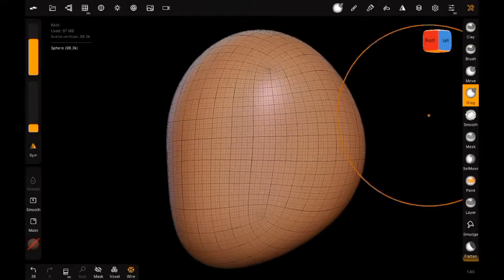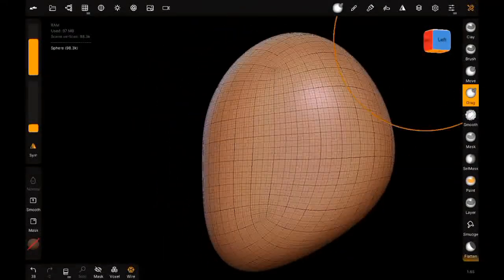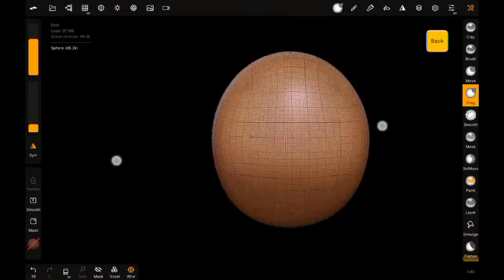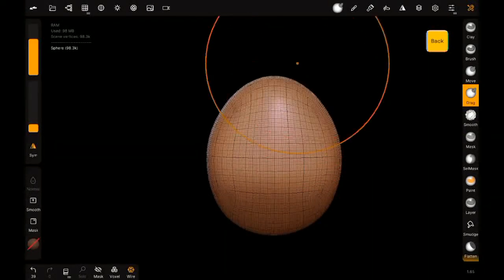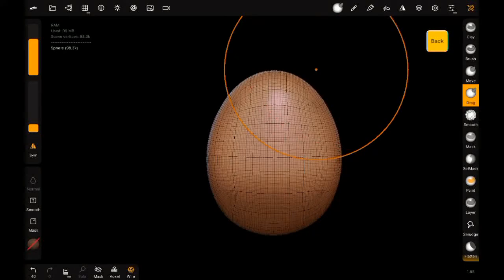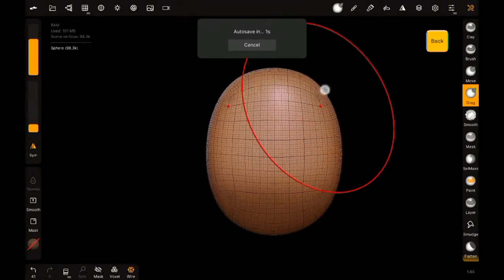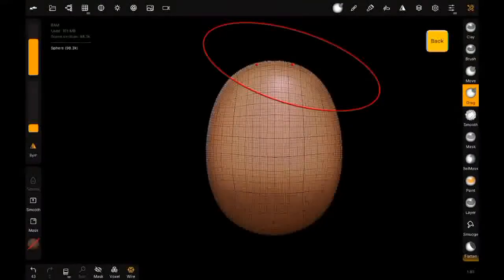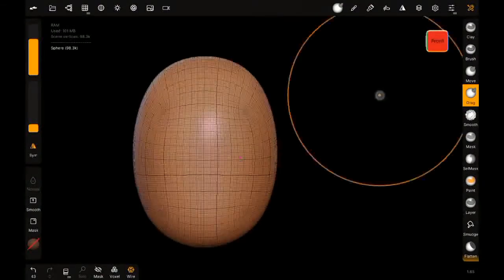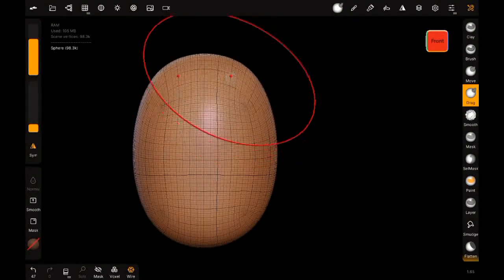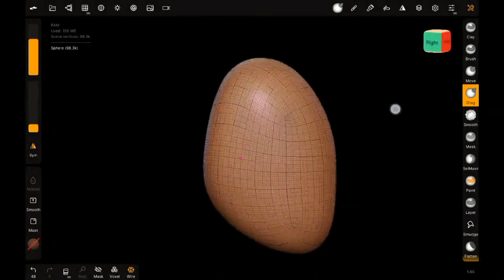What we want to do right now is, it's very good to look from all sides. Very important when you're sculpting. Look from all sides. It helps you sculpt. I'm gonna pull this part up a little bit. Let's see how it looks.